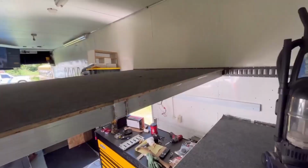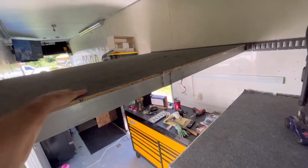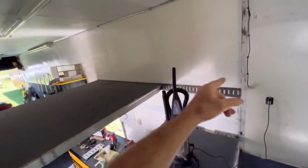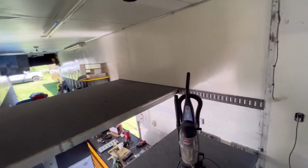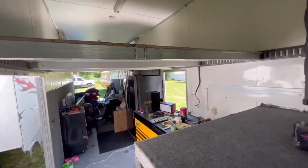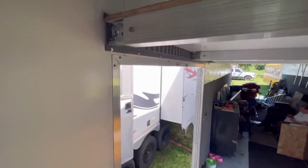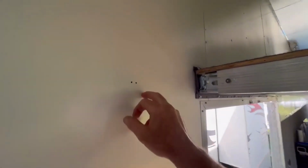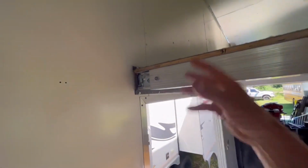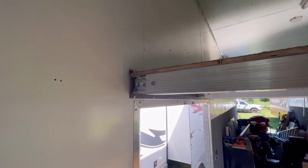This one is done. The size is not gonna change anymore. That's done. So we can go ahead and get the carpet up there. 2 more load bars underneath it. Maybe even nut and bolt it all the way through the trailer. I'm not sure yet. And there's no way to test this. I don't have a calculator that can calculate that. That's about an 8mm thread. Coarse thread, self-tapper going into real thin gauge metal, and then fairly decent plywood. And every now and then you hit square rectangle tubing.